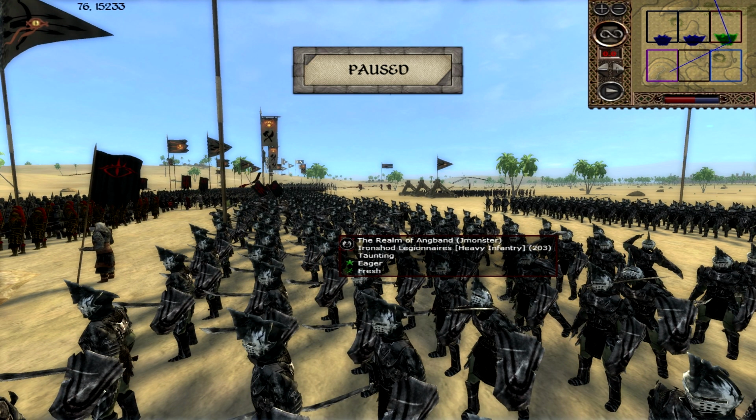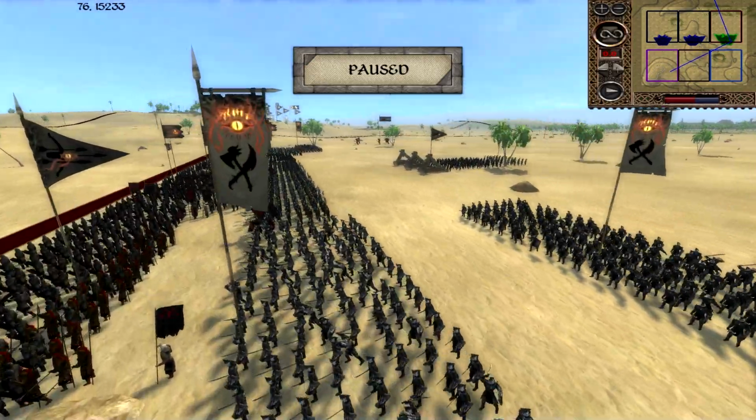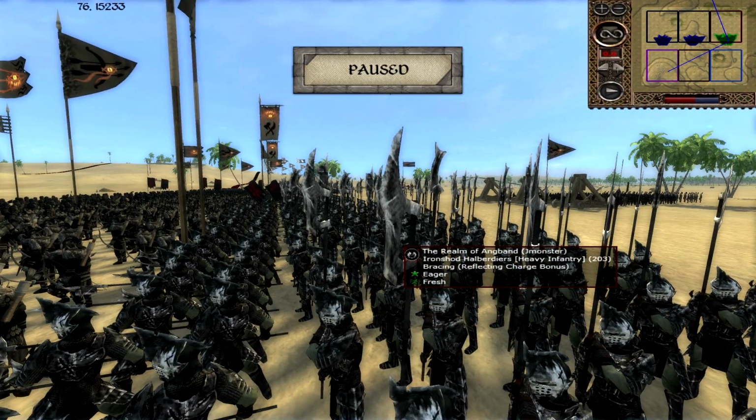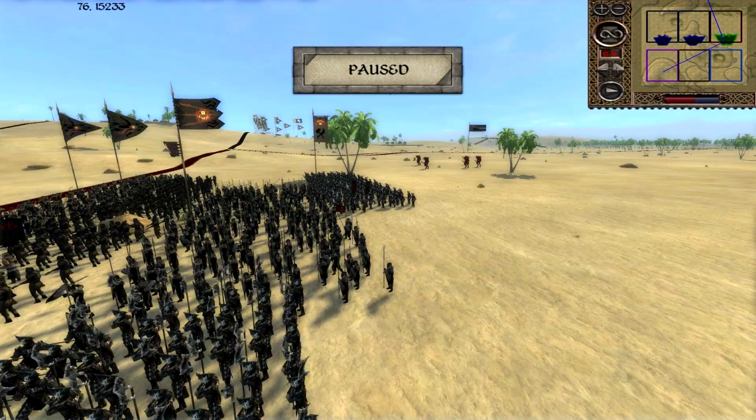I brought 3 units of the Iron Shot Legionaries. They have no upgrades other than attack and defense. There's going to be 3 of them in total. But then I've got 3 units of the Iron Shod Halberdiers, and they are going to be rolling with full upgrades, including 1 chevron, which is going to make them hit extra hard and be extra difficult to get rid of. I've also got some Bulldogs who are hanging around in here.